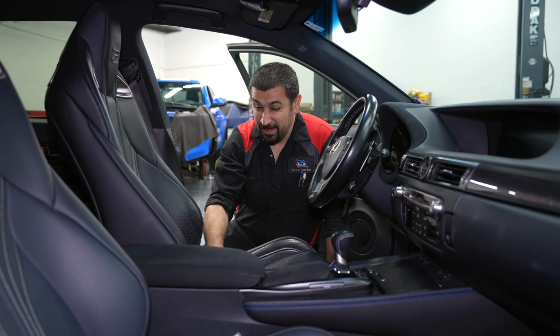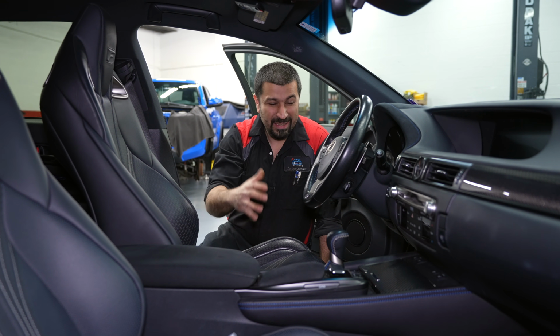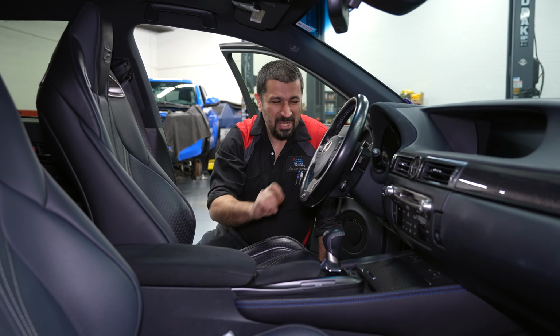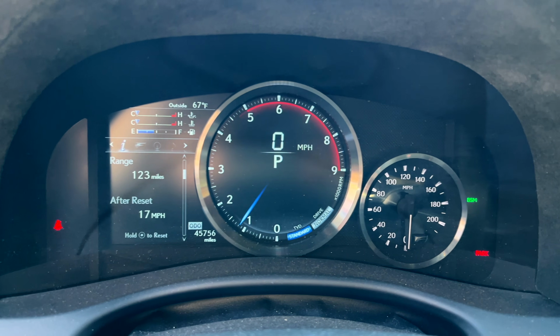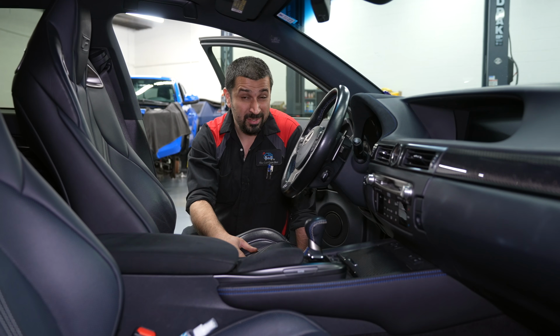I mean, these cars were really expensive when they were new, and they had to make something special. But something even more special is the gauges. They put the speedometer so small. It's just a weird configuration of the speedo location, how small it is. I like that. I really like the generation in GS.